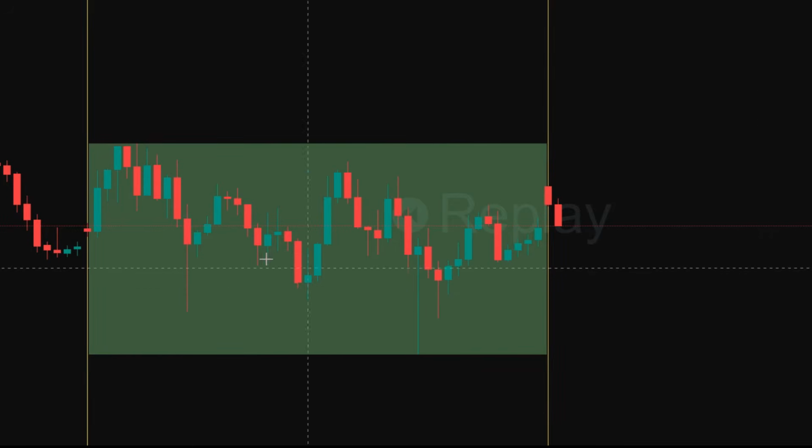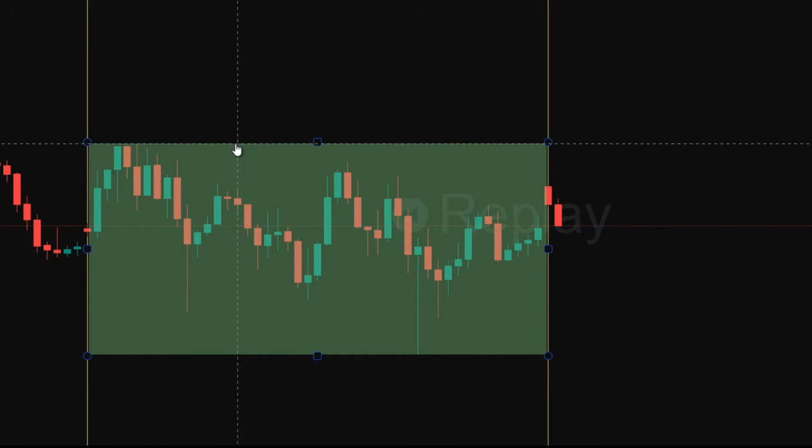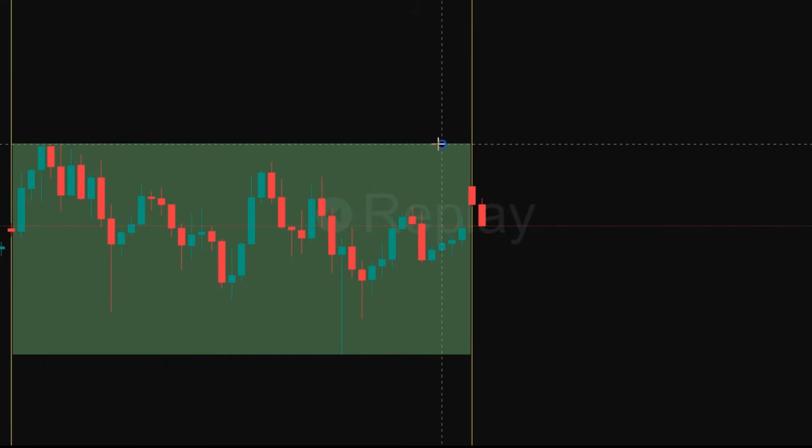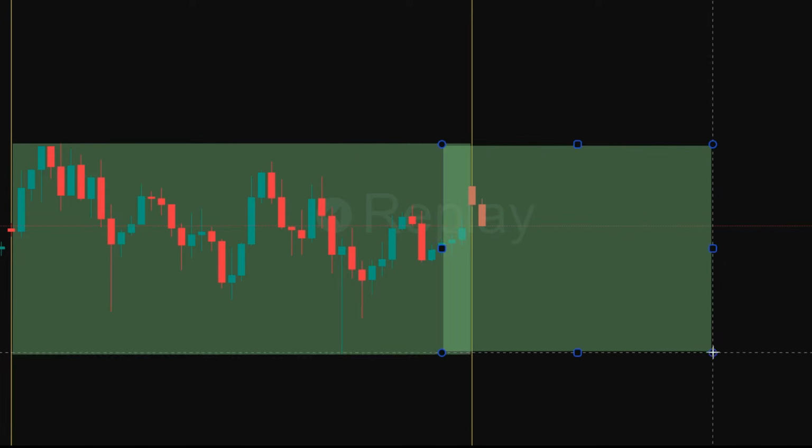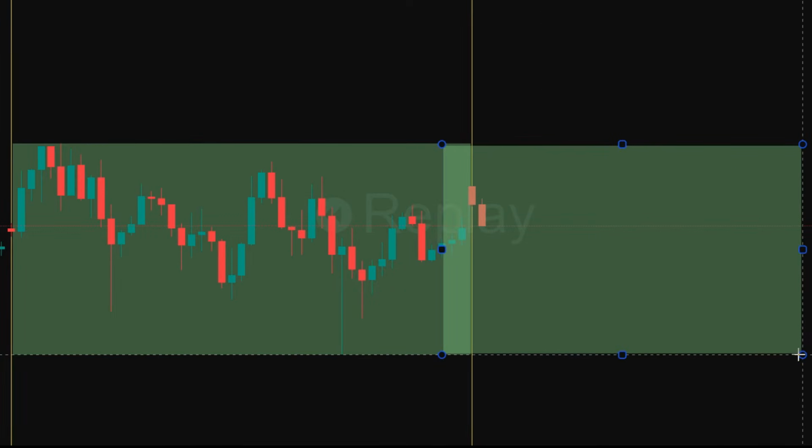This box marks our previous day, but after that we need to pick the rectangle tool again and mark the future day range using previous day highs and low. Let me show you. After marking the future box, make sure it is aligned plus give it a different color.